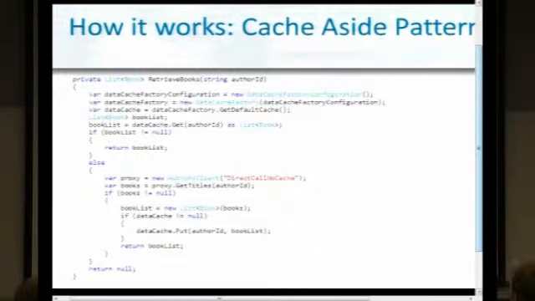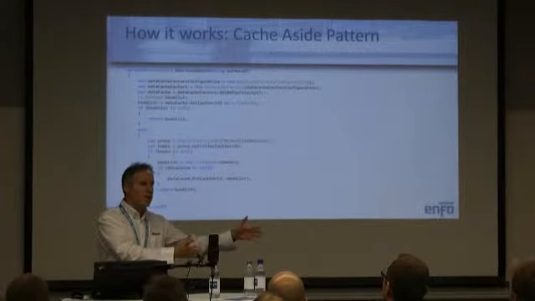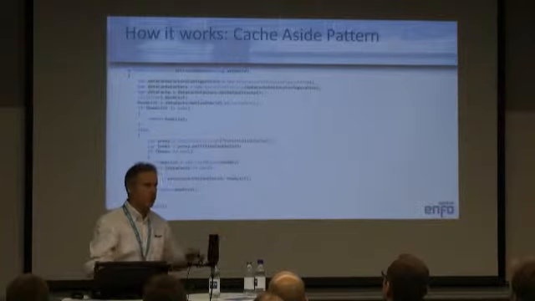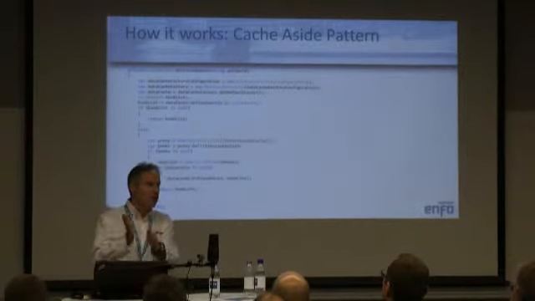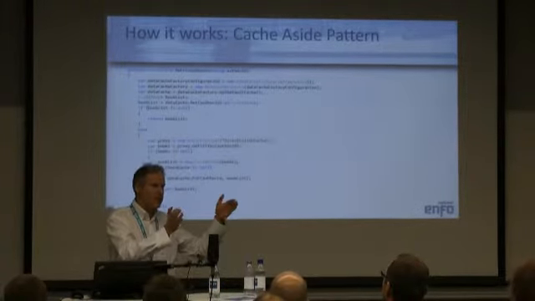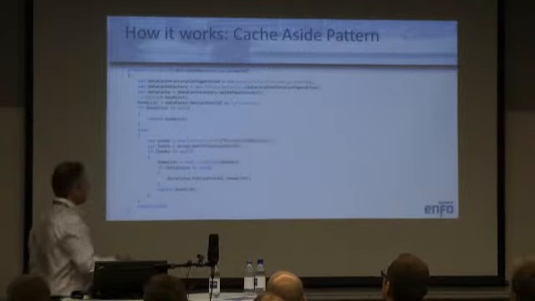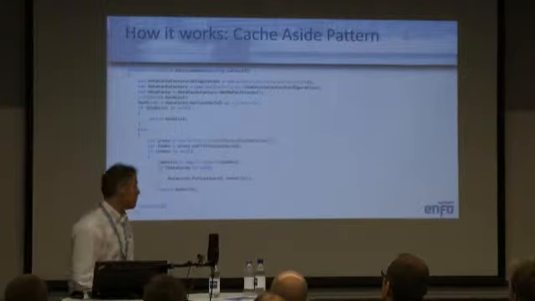When you have a client application that interacts with the distributed cache, the distributed cache runs as a Windows service. I'm talking of the on-premise version, of course. Okay. And your client application is talking to the distributed cache using WCF, and in particular the NetTCP binding. Okay. So when you create the data cache factory, indeed, behind the scenes, you are creating a WCF proxy.